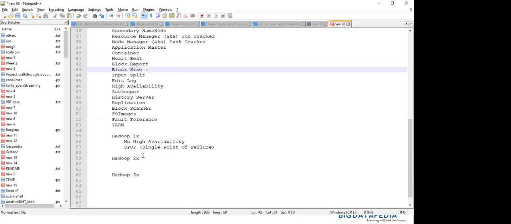So, will they migrate the block size to bigger than 128 MB or smaller than 128 MB? If my data is in zettabytes, do I need to modify the block size to more than 128 MB for smoother compute, or less? There are two natures of thing we have to focus on. If each data file is a terabyte in size, then we can change the block size from 128 MB to 1 GB or 2 GB. If the file sizes are only in GB, like multiple files, then by default 128 MB is enough.